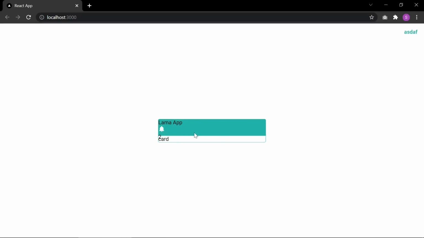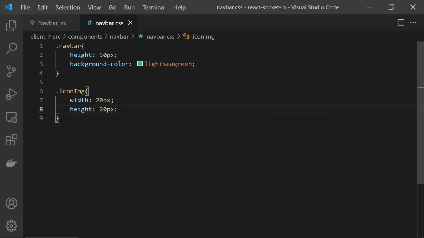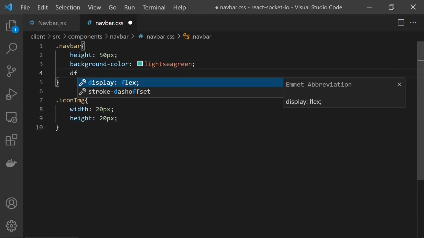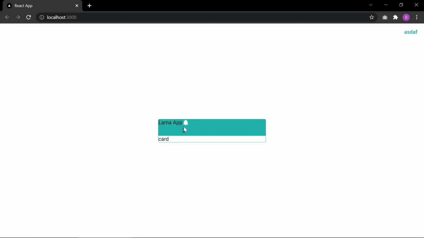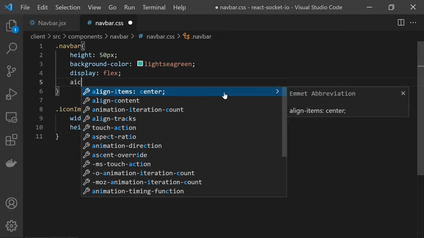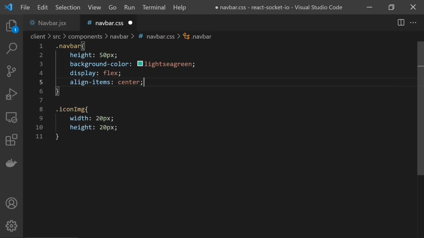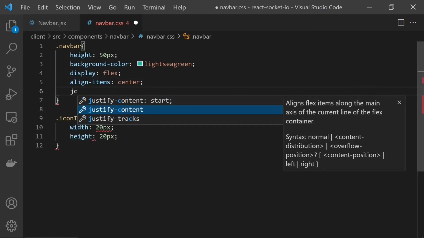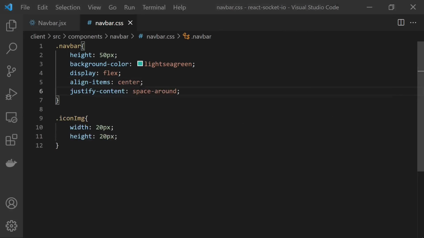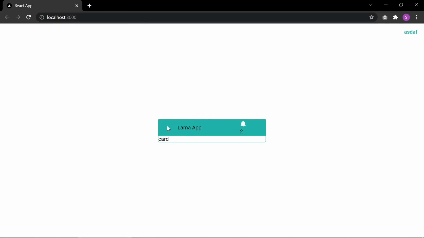But I want to see all elements horizontal. It's really easy. You already know, I think. As you can see, it's here. I can center them, align items center, but I will say justify content, space around. So basically it's going to give some space here at the beginning and ending.